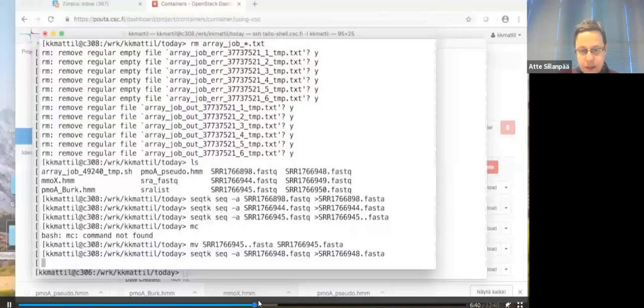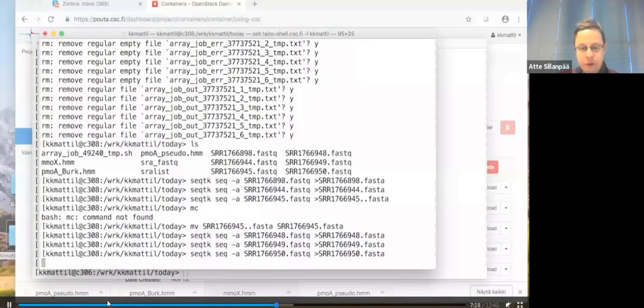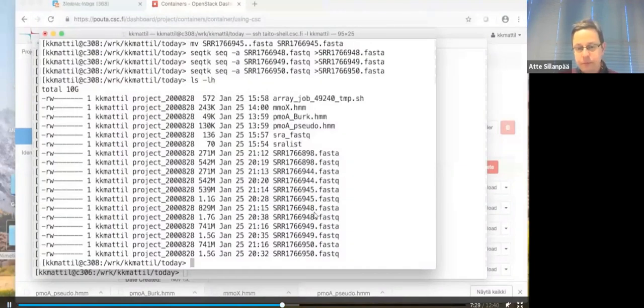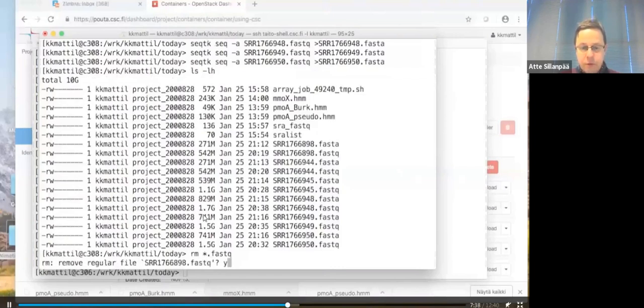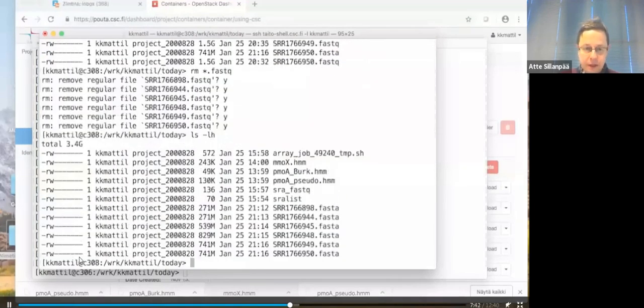And after a while, I have converted all these files. I have now more files there as I converted these ones. So I will remove the FastQ files, typing command rm, and star means that all files that start with something, or star means any character string.